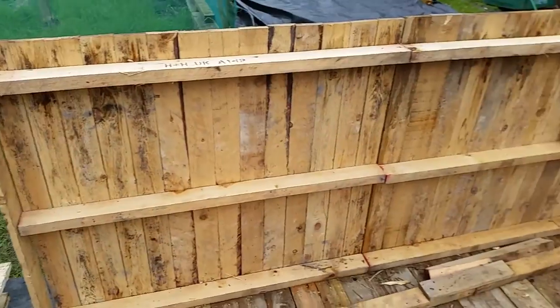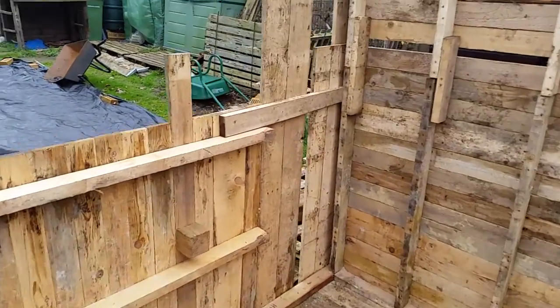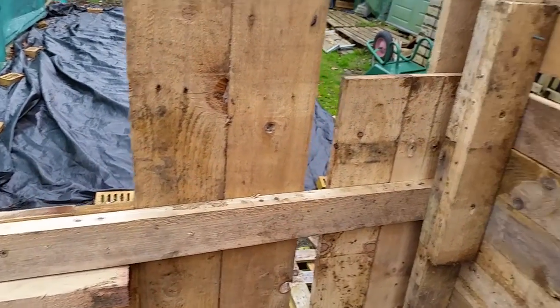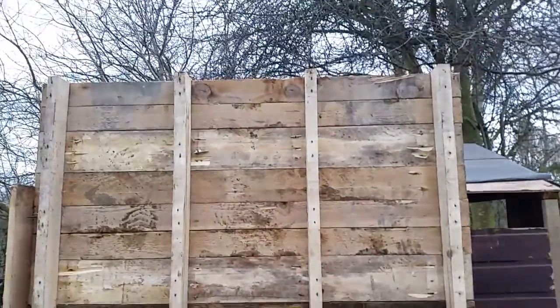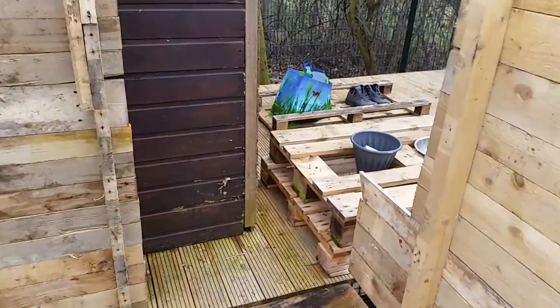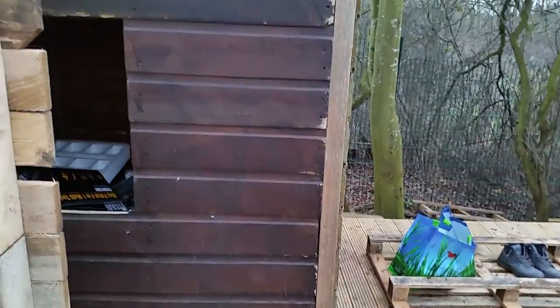Here's how it looks on the inside. This piece there is just to hold it in place — it's a temporary one. I wanted to remove that little piece there, it doesn't look nice. This wall is 75% done. I've left this open so I can access the decking from here, but this would all be sealed.